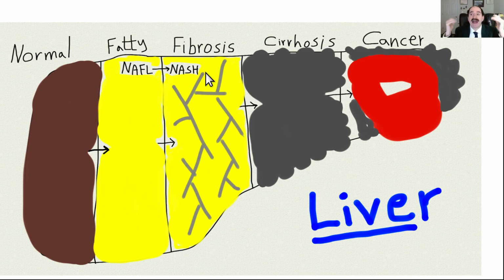So what am I basically saying? A high-fat diet causes fatty liver, and it can then progress to liver fibrosis, and that can progress to full-blown diffuse fibrosis of the liver called cirrhosis, which will typically have these nodular bumps on the outer surface of the liver, creating all kinds of hypoxic tissue in the liver, which will progress to cancer.